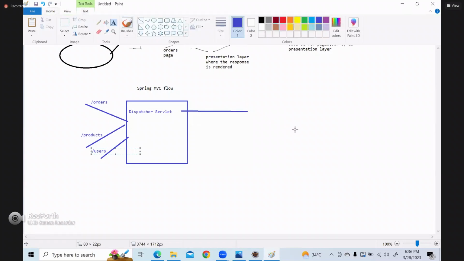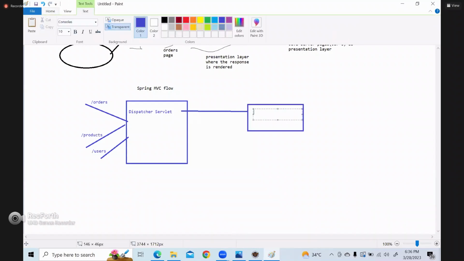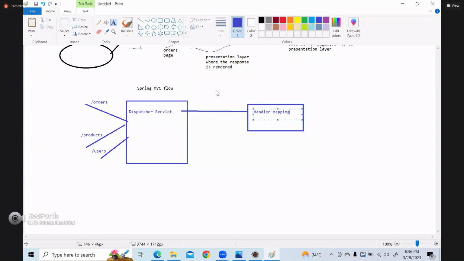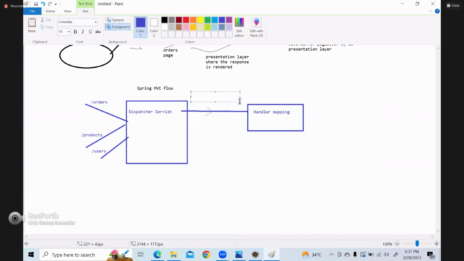Now that will invoke a handler mapping. Okay, it will ask handler mapping, is there any handler which can handle the request?